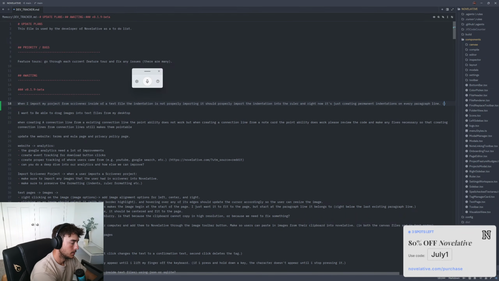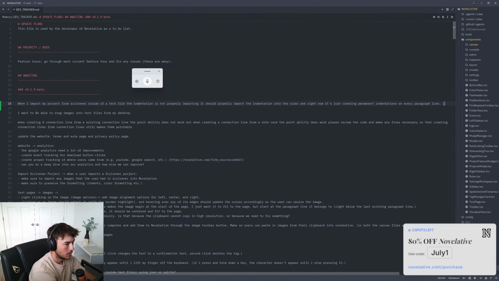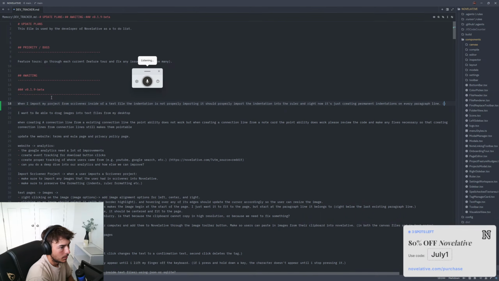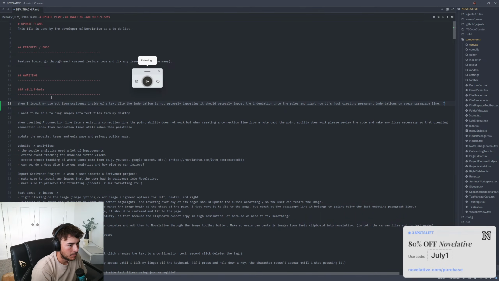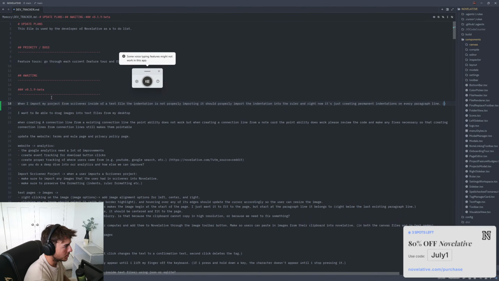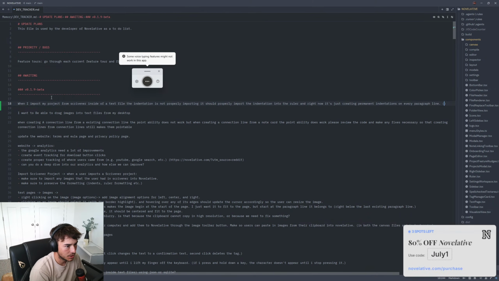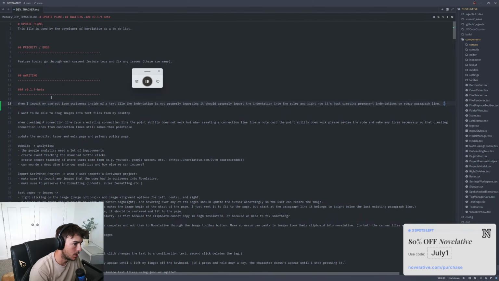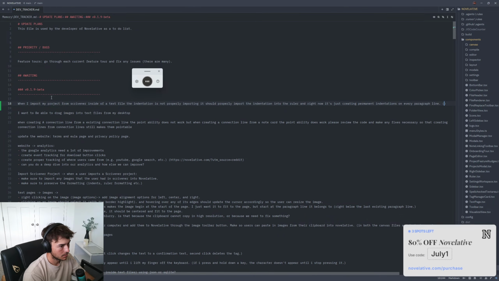Let's see. Double check everything and make sure that when we import a project from Scrivener, the indentation is implemented into the ruler itself, not onto the text pages.